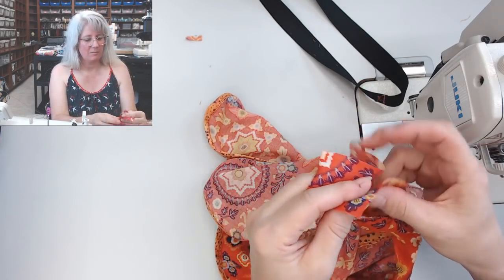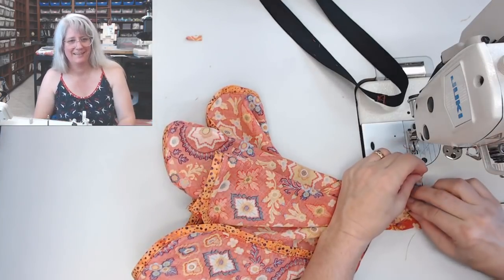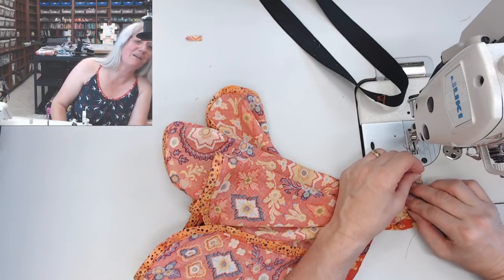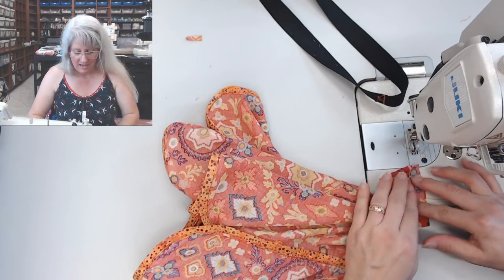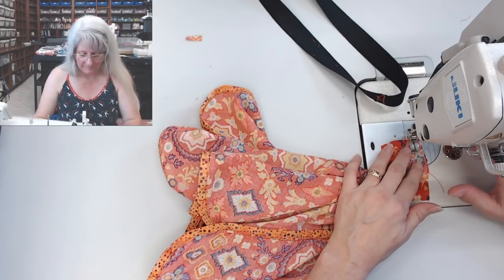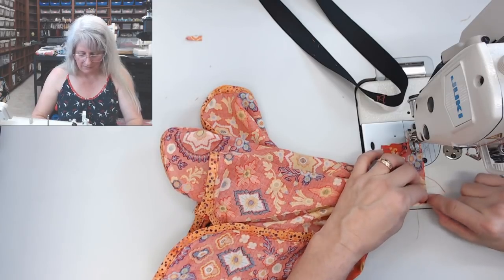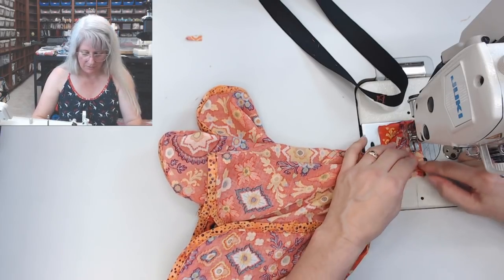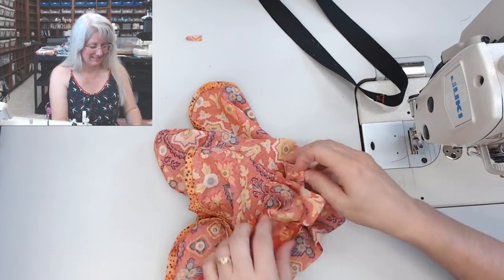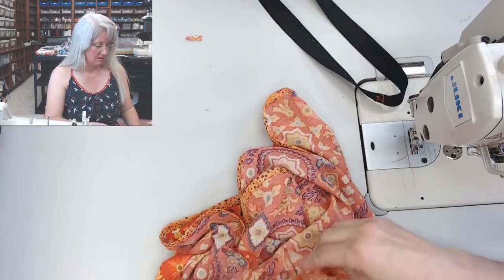The crappy sleeve binding was still intact. What do you mean? Oh, wait. You decided to rip out a sleeve binding. I was happy when it was done. I realized I ripped out the... Oh, I have done that, Nancy. I'm so sorry to hear that. Yeah, I have so done that. I've done that on camera with you guys. Ripped out the wrong one. That sewing fairy, man. She's a pain sometimes.